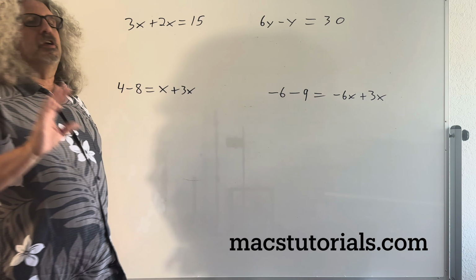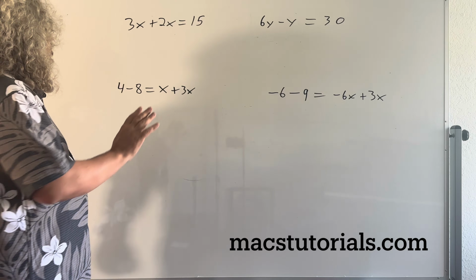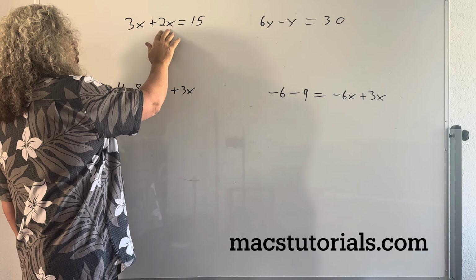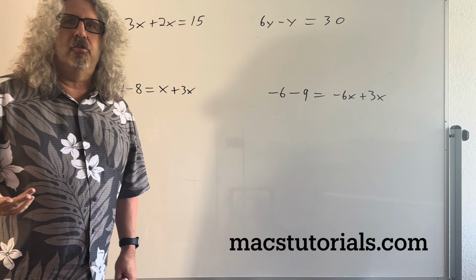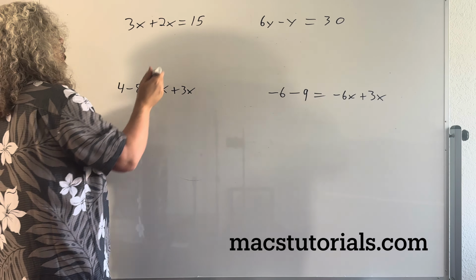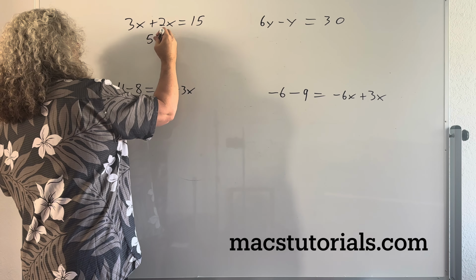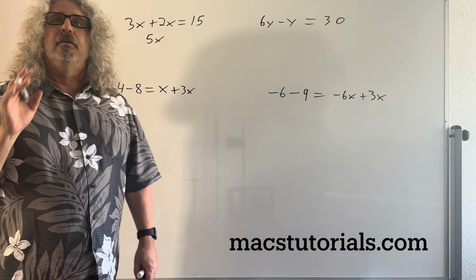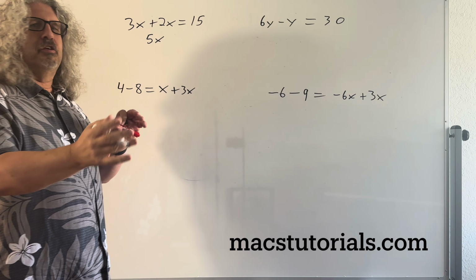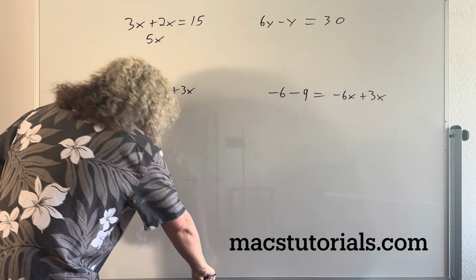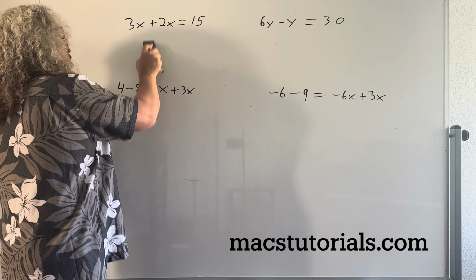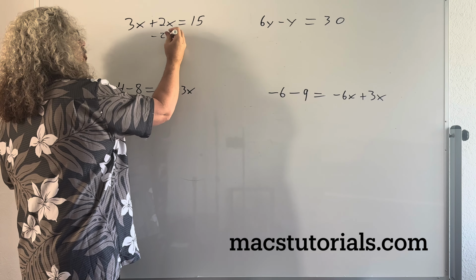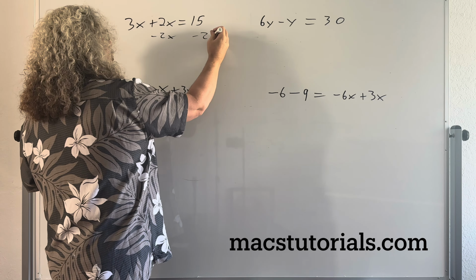Okay? Now, here's the confusion that usually happens. When I see 3x plus 2x, all I'm going to do is combine them. What's 3x plus 2x? The answer is 5x. That's all I do. Here's the confusion. You were used to those two-step problems where, when you see this, the initial reaction people have is to go, a minus 2x, minus 2x. Oh wait, that doesn't make sense. Do I minus the 2x here? Wait, where do I minus the 2x?